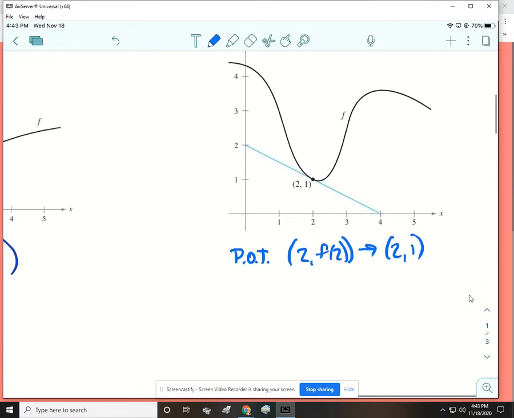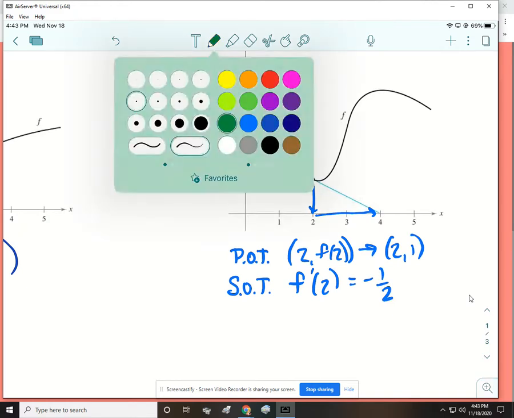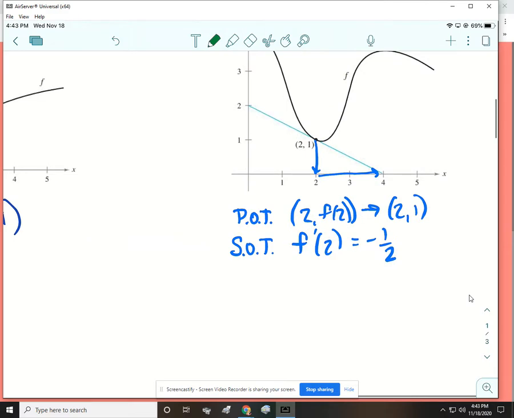All right, but our slope is different on this one. F prime of 2. We go down 1, right 2, so that's going to be -1/2. Then I will put those into my formula where we have the slope times x minus the x point, and then the y point added to the end.